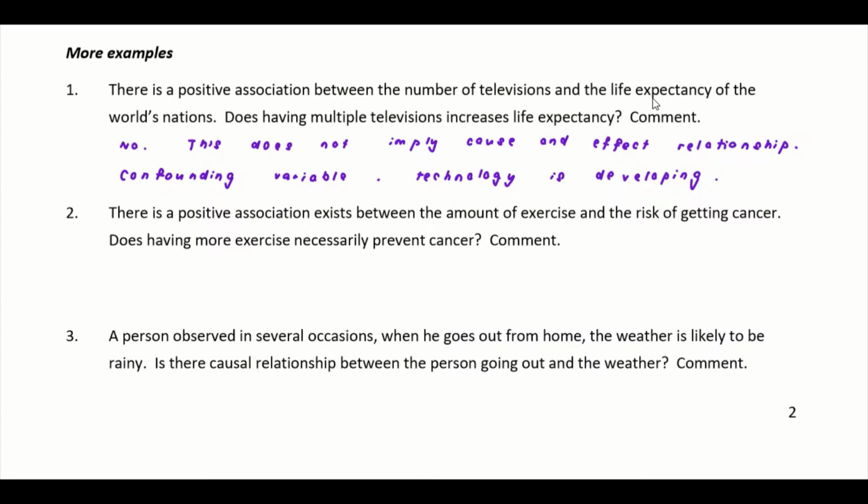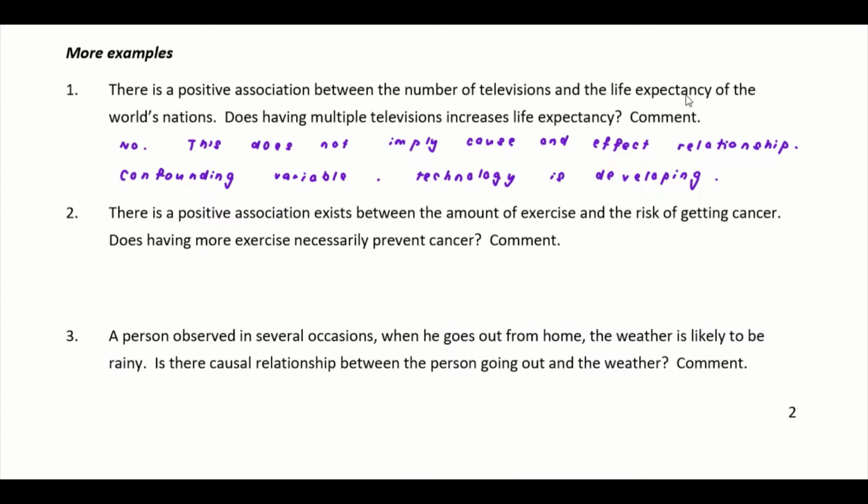So it's the same thing when we try to say that when the speed of the internet gets faster and faster, then the life expectancy of the world's nations also gets longer. Okay, it's not in that case, right? When we say that the Wi-Fi speed is getting faster, it's actually because we have a better technology, then we are living in a better society now. So that's why we are having much better health services compared to our previous generation. So that's why the life expectancy is actually longer as well. So that's the idea.